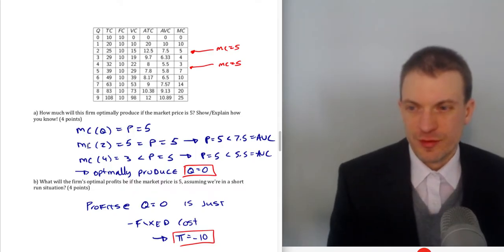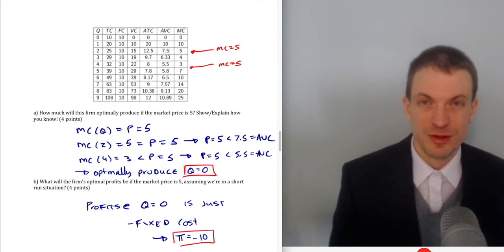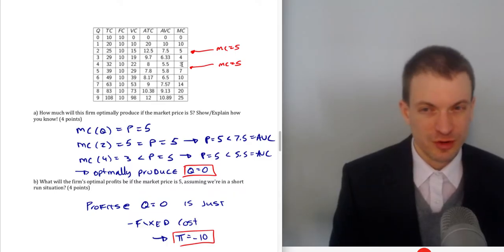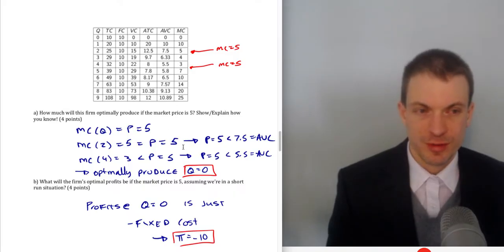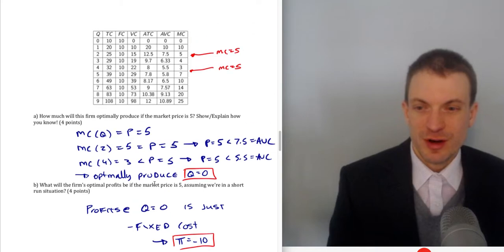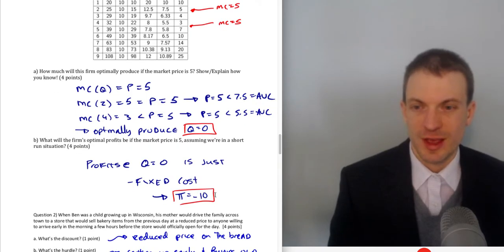So if the marginal cost associated with 2 is 5, which equals the price, check the average variable cost. If I'm producing 2 units, average variable cost is 7.5. That's bigger than the price of 5, so we'd shut down, we'd produce 0. What about over here? If I produce 4, I wouldn't produce 5 because now marginal cost rises to 7. But if I produce 4, marginal cost is 3. Price is bigger than marginal cost, that's okay. What about average variable cost? Oh, it's 5.5. So if I produce a quantity of 4, my marginal cost is 3. That's less than price. Good. However, the average variable cost is bigger than the price. So we'd optimally produce 0 if the market price is 5. What are the profits there? Well, the profits when you're producing 0 are just going to be your loss of the fixed cost. Fixed cost is 10, so my profits are going to be minus 10.